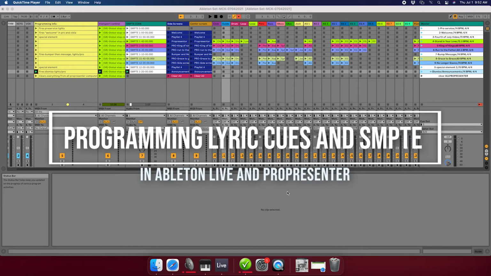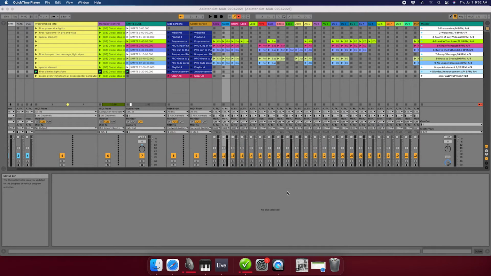Okay, so this will be the process that we use at Watermark in the production department to program a song freshly downloaded from Multitracks, and programming lyric cues into it, so it will automatically fire the lyrics out of Propresenter, and adding timecode to it.